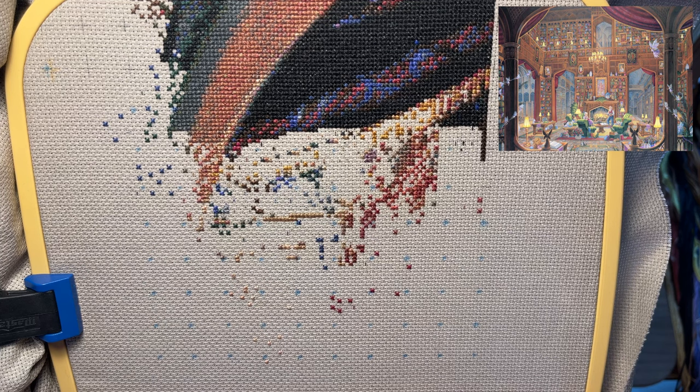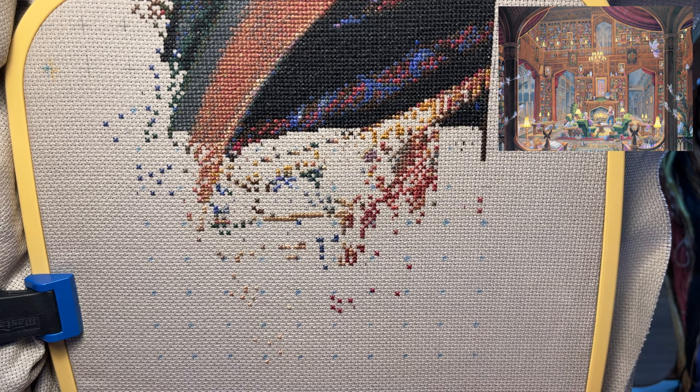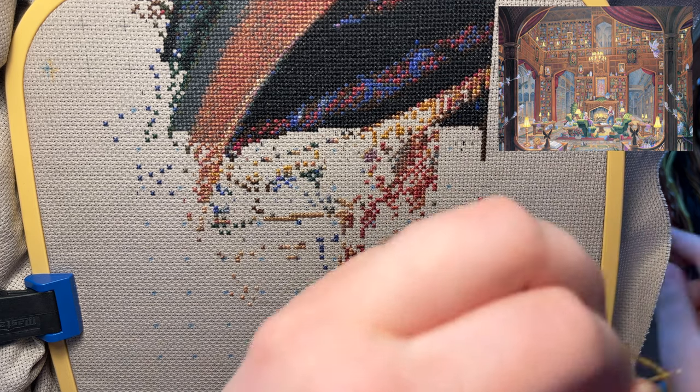So what have I been up to lately? I am exhausted after the semester, the end of the term. So I've been letting myself have a little bit of a break, and I've been stitching and stitching and stitching and stitching. I just need a little bit of me time. And that's what I've been doing. Taking the dog out for longer walks, enjoying the muddy weather, as I said previously.